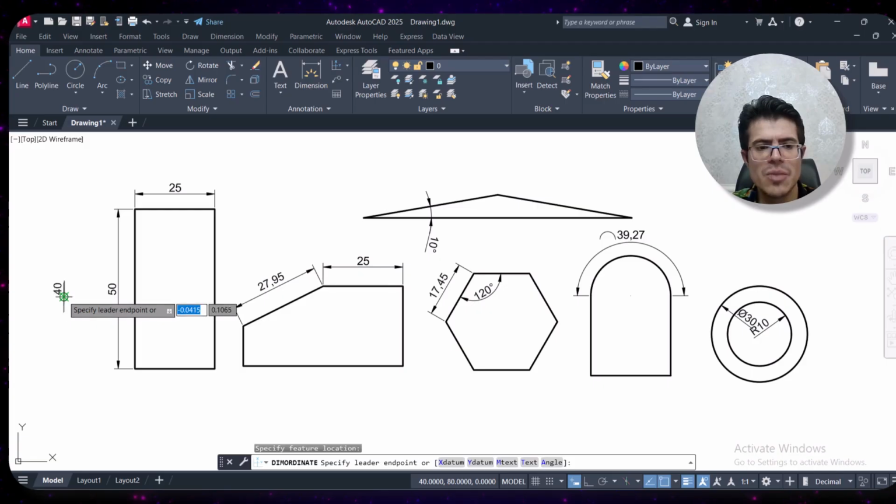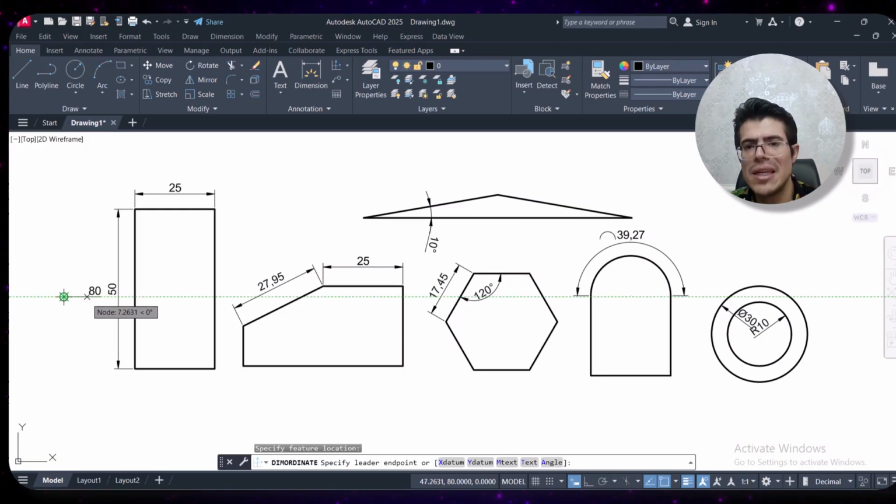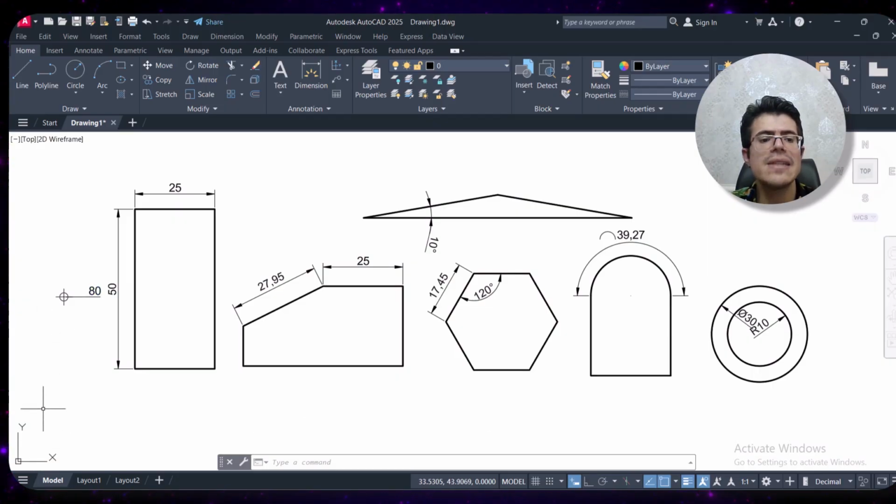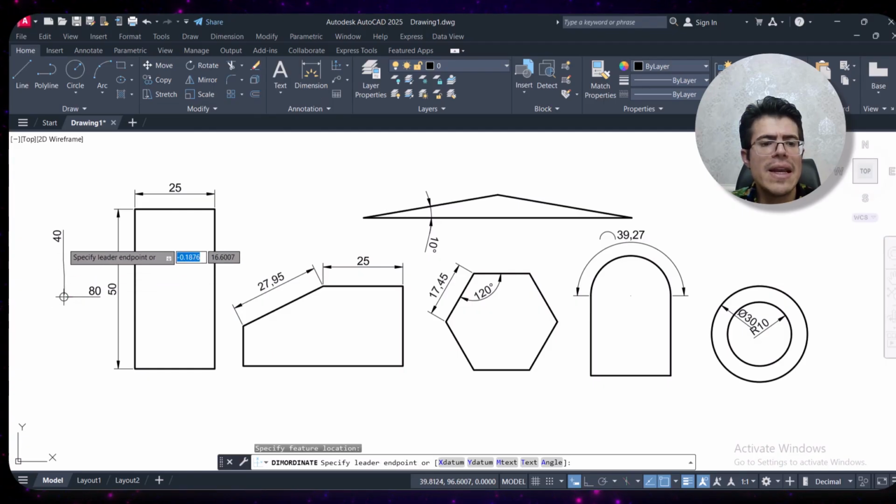When I click on this point, as you see, when I move it in the x direction, it gives the value of y from the origin on top of this line. As you can see, when you see this line, it means that from this 0 here, it has 80 units distance in y direction. But if I want to obtain the x value, I can select on this point. Now I need to put it in this direction.